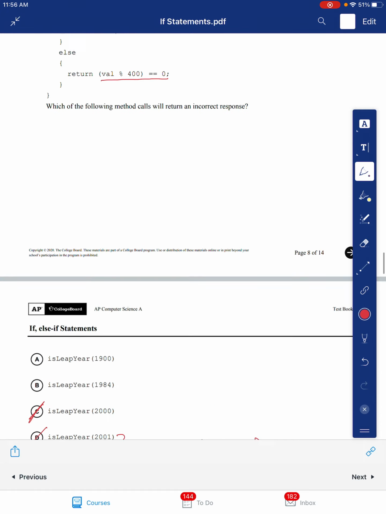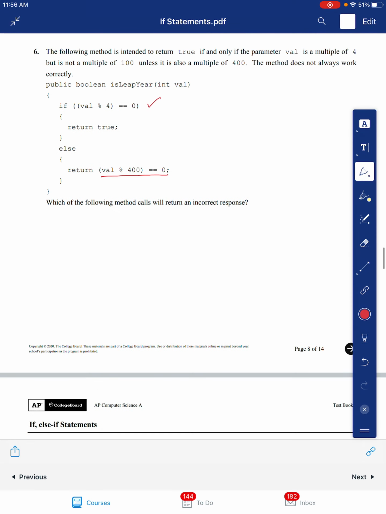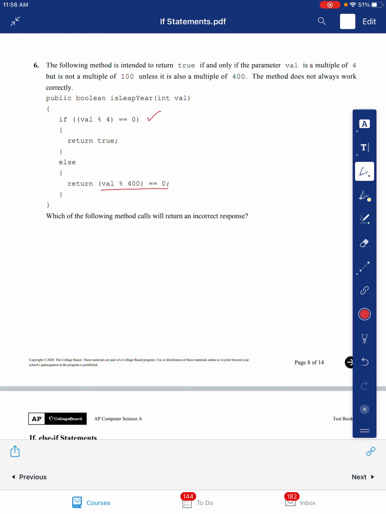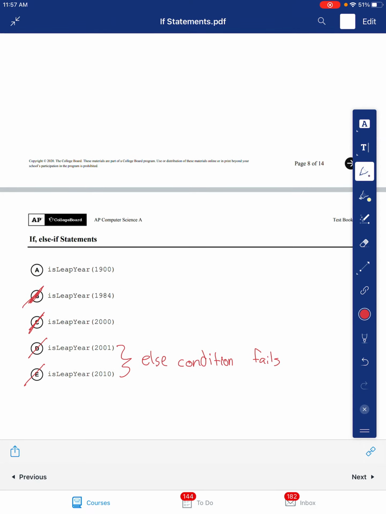So 1984 is divisible by 4, but it's not divisible by 100, and it's also not a multiple of 400. So 1984 also works. So by process of elimination, we get A, 1900, as the correct answer.